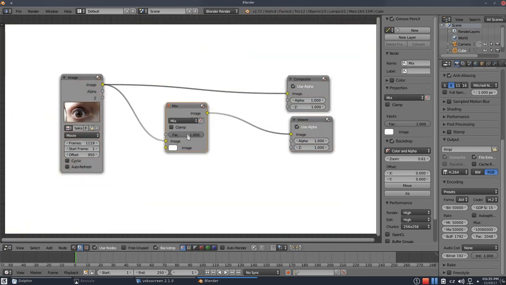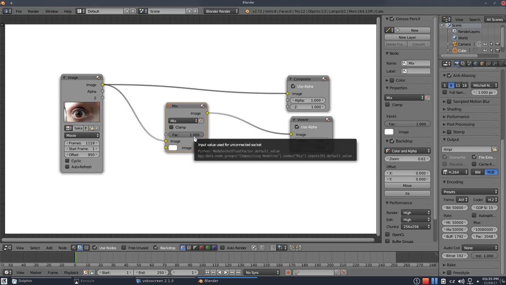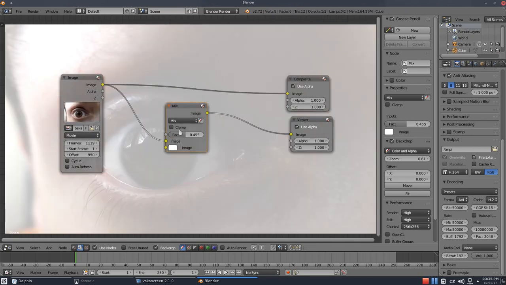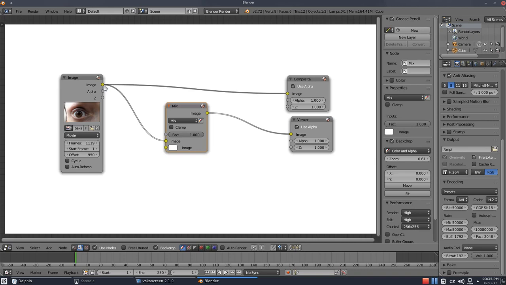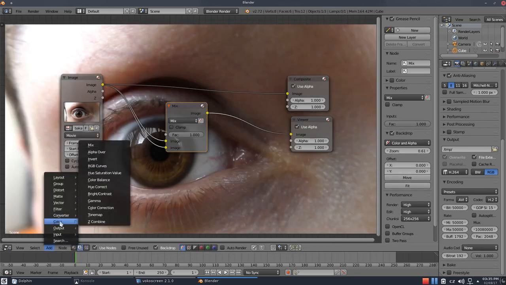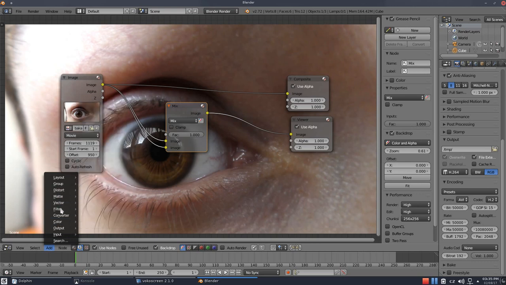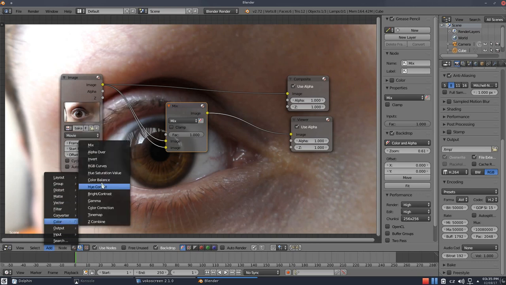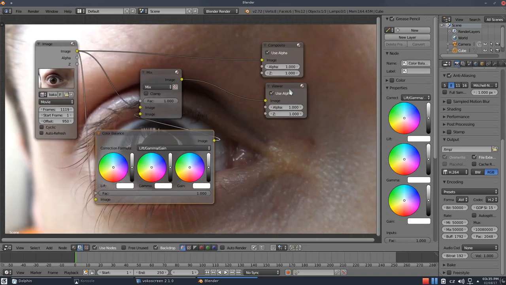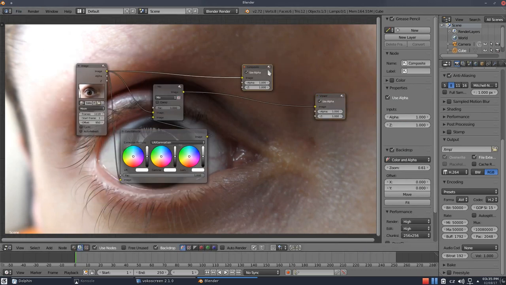And here is the factor, which means you can set how visible or transparent the video on top is over the video below. So like this, you see here is the original video, here is half, and here is everything. Now put the same video there, and you consider the difference. But let's say we'll try Color Balance like this. So yeah, this is basically the compositing here in Blender.